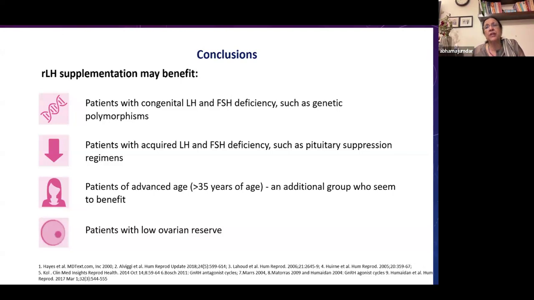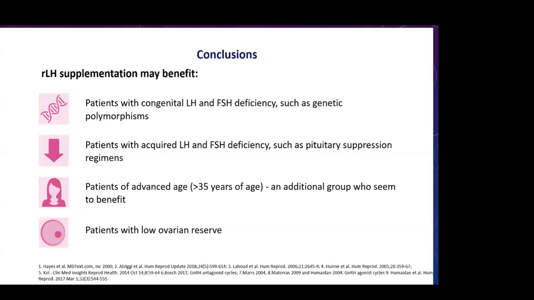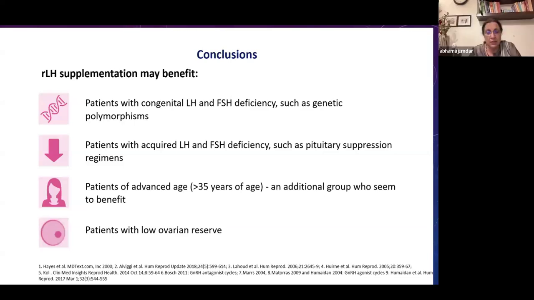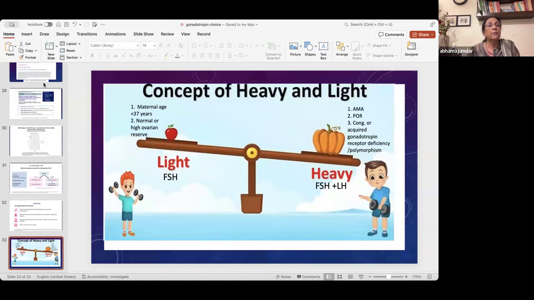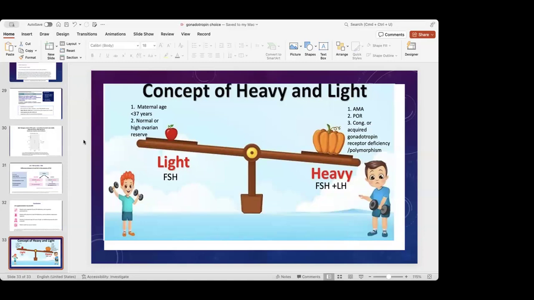So I agree that when you give HMG, it has such an inconsistent effect that sometimes the pro-apoptotic effect of HMG itself will not lead to OHSS because the response is on the lower side. Am I correct or no? You tell me something else, Bhavani. Yes, ma'am, I agree. With segmentation and agonist trigger, we are quite safe in preventing OHSS. Yeah, it's better to get a good response rather than get a poor response and prevent OHSS.